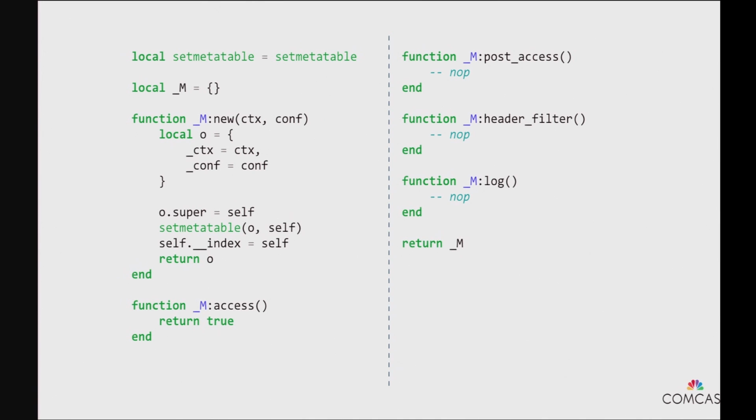And you'll see all of these bits that make that inheritance work in the new function here. So we create a new bare object in Lua. They're called tables, just a key value structure. And we've taken the parameters in the new function and are sticking those as members of that table. And then we define a new member of the table, super, to be self. So if you access the super member of this table, it would point to the module that currently defines that function.